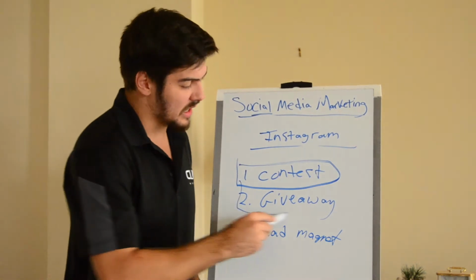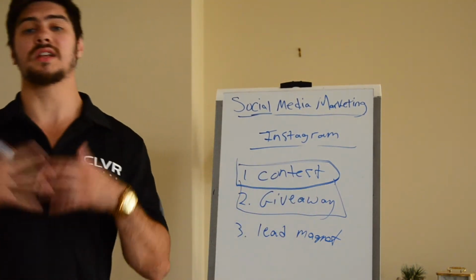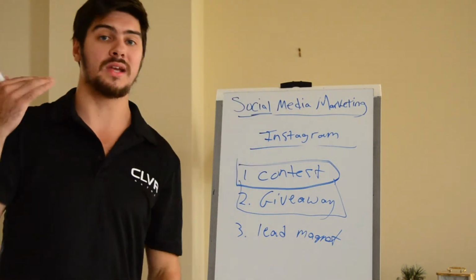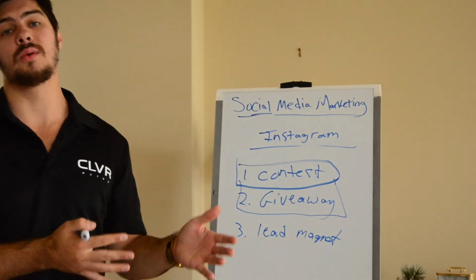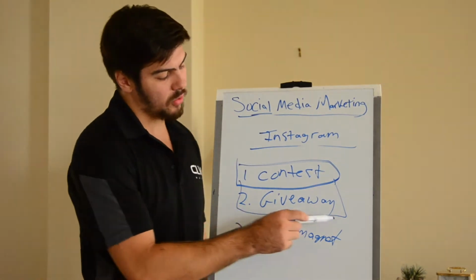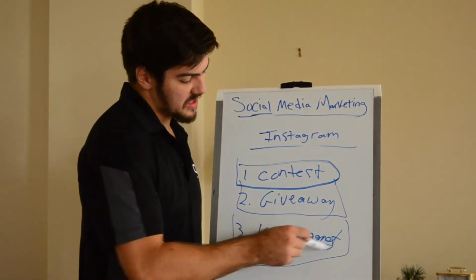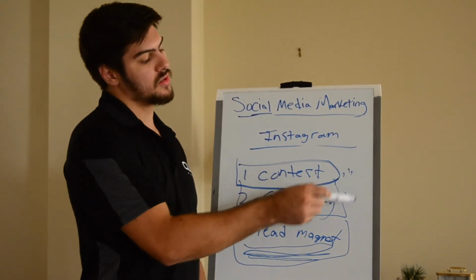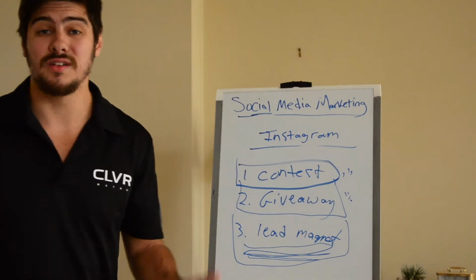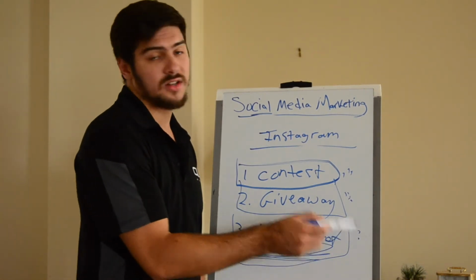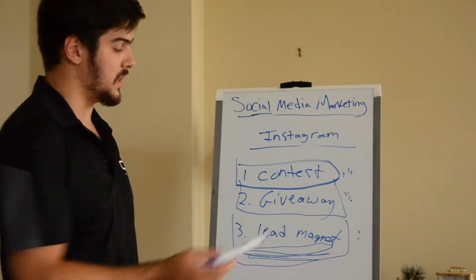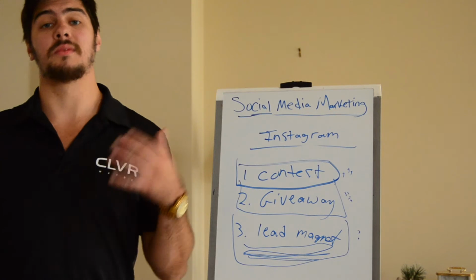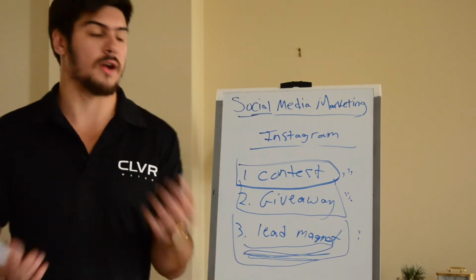Number 2 is a giveaway. It's kind of the exact same thing. We're giving away something. You're just giving the chance for someone to win something. And in order to do that, you have to follow a certain amount of steps. Step 1, follow me. Step 2, write this keyword and send me a message. But my personal favorite one is a lead magnet right here, because this is where you're going to get more qualified followers. Here, you may get a lot more followers at a cheaper cost, say around maybe 5 cents a follower. But here, they may cost 10, 20 cents a follower, but they're going to be a lot more targeted people because we're already giving them a lead magnet. So, they're familiar with our type of content that they may want to purchase later, right?